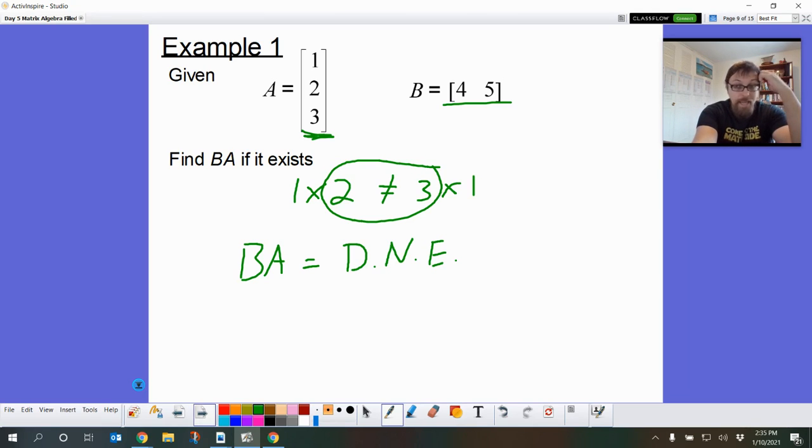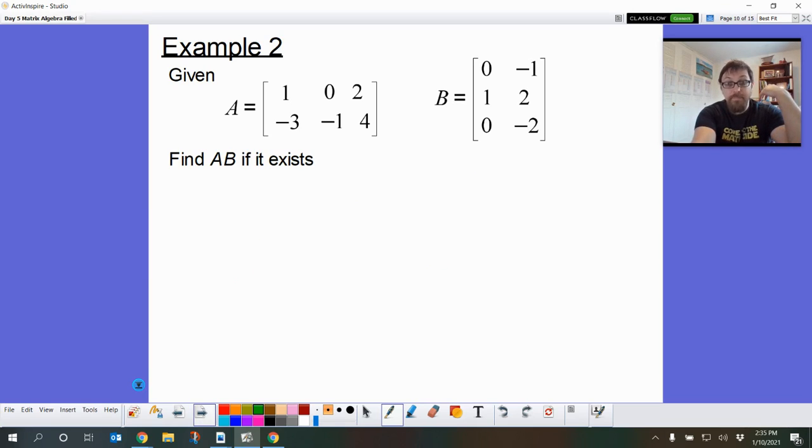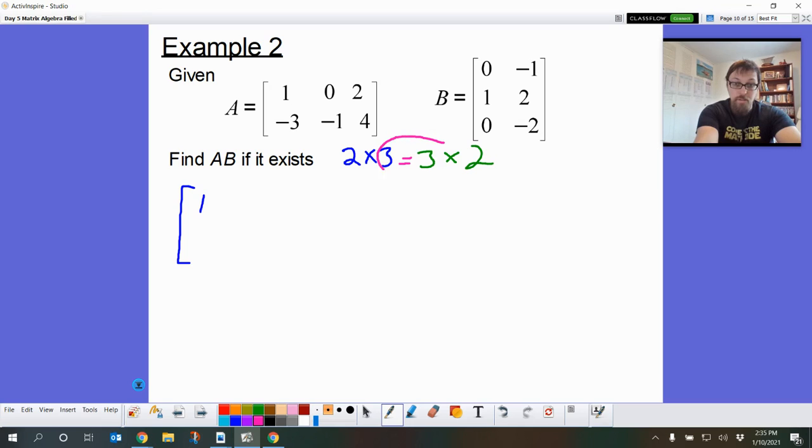You can't multiply any old matrix by any old matrix. Let's do one where we actually have to do a couple more spots though. So I want to find AB. So I want to multiply these two matrices together. So I'm just going to write it over here. Oh, first I got to check, sorry. I have 2 rows and 3 columns in A. And then in B, I have 3 rows and 2 columns. These two things are equal. 3 is going to be the same as 3. So I am allowed to create a matrix. It is going to be a 2 by 2. So I'll make a little matrix over here where I'll put all my numbers and stuff.